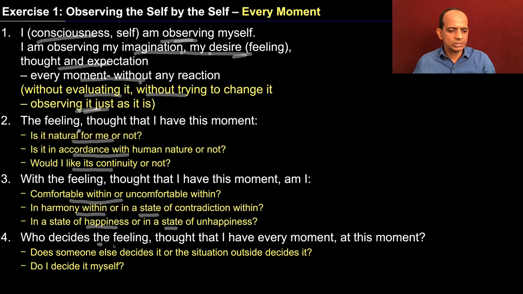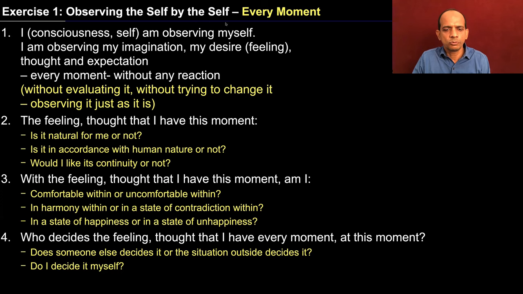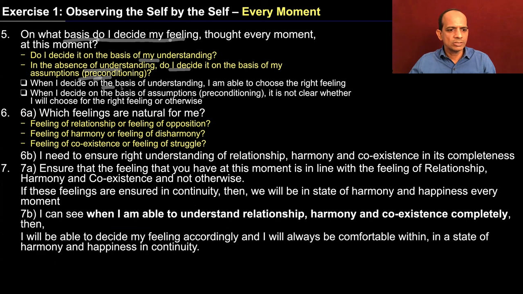Then step four, you are asking yourself: who decides the feeling and thought that I have at this moment? Does someone else decide it for you, some situation, or you yourself decided it? And you can conclude that it is me only who decided this. In step five, you are asking yourself on what basis did I decide my feeling and thought at this moment, every moment. Is it on the base of my understanding, or in the absence of understanding, on the base of some preconditioning, some assumption? So you make out that when I decide on the base of understanding, I am able to choose the right feeling. But when I decide on the basis of assumption or preconditioning, it is not clear whether I choose the right feeling or something else.